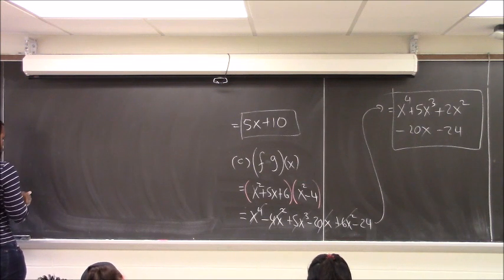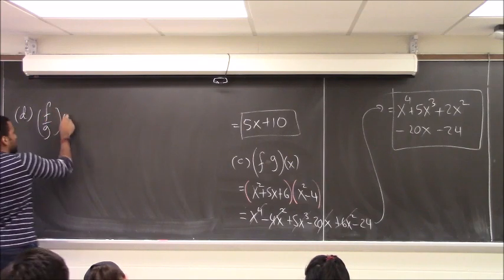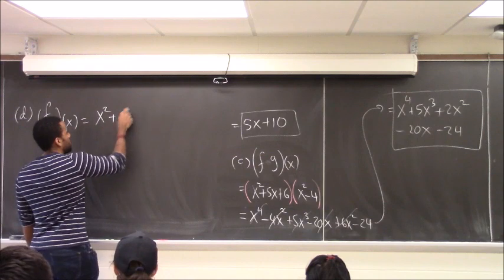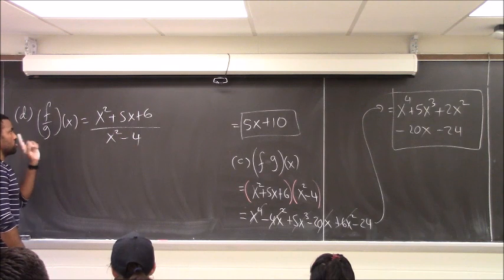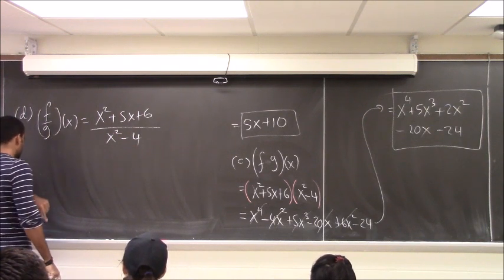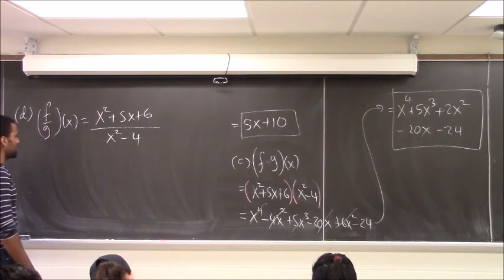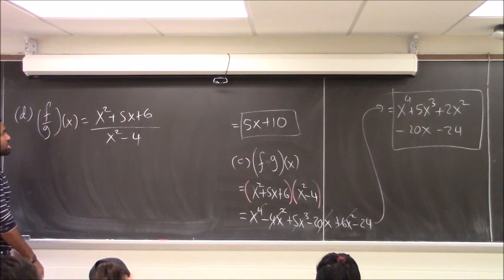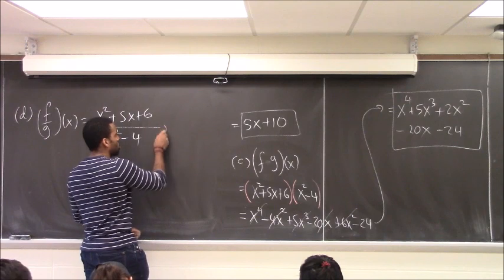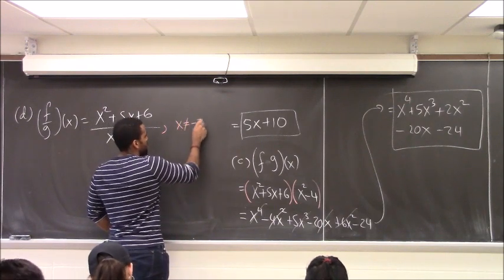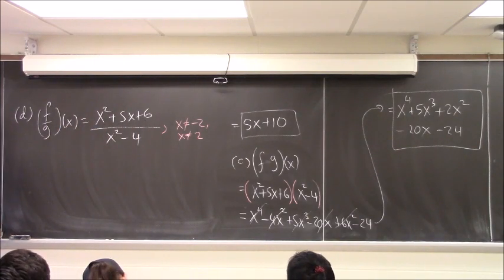Add, subtract, multiply, divide. Write one verbal description over the other. Now, we're going to do division of polynomials pretty soon. I don't know if we'll start by the end of this lecture, but definitely by the next lecture, we're going to talk about dividing polynomials in general, especially when they don't actually nicely factor and cancel. So now you know that is the function, you just put one over the other. You also know that x cannot be minus 2, and your x cannot be 2, because that would make the denominator 0.